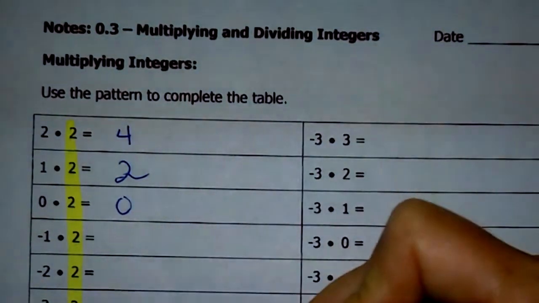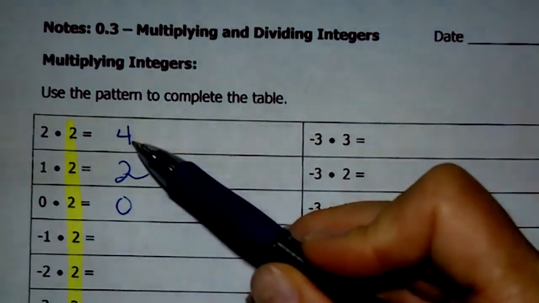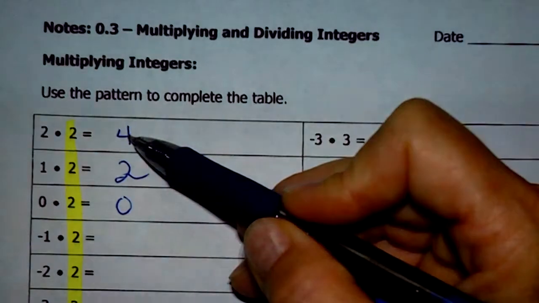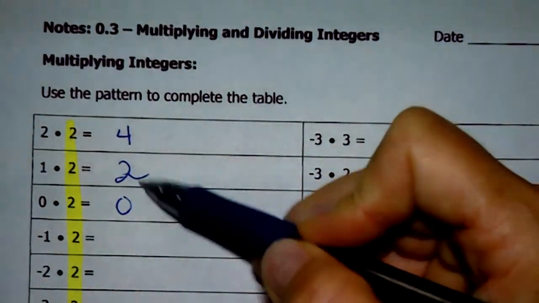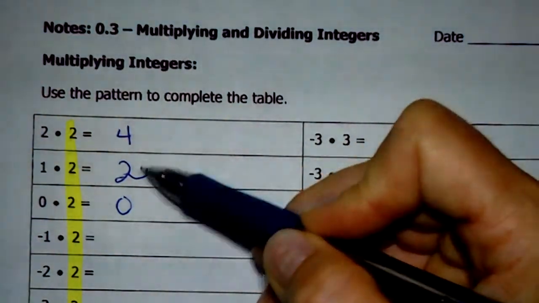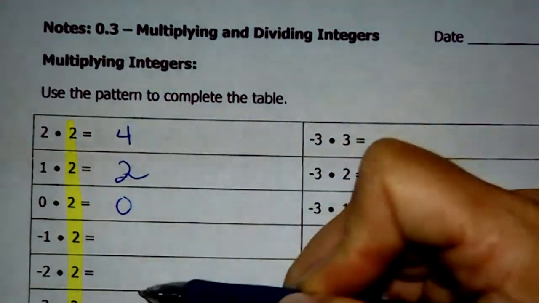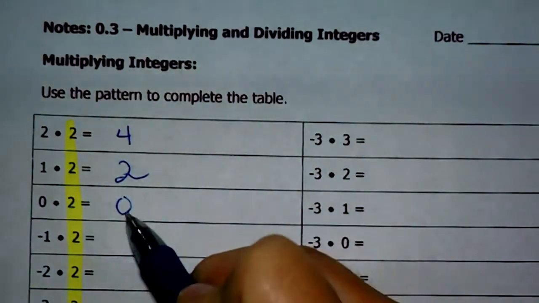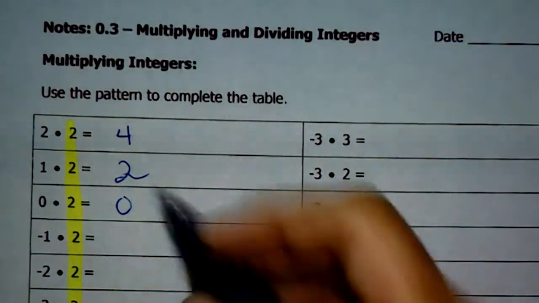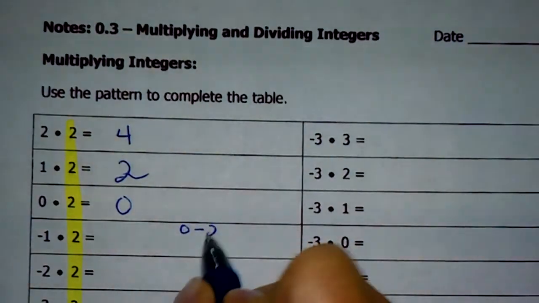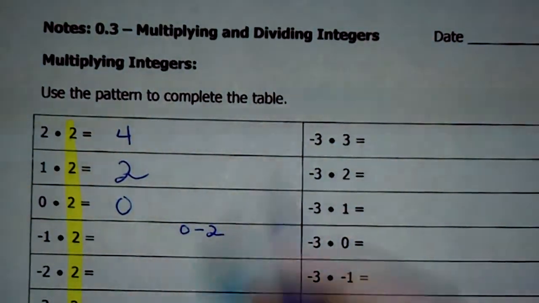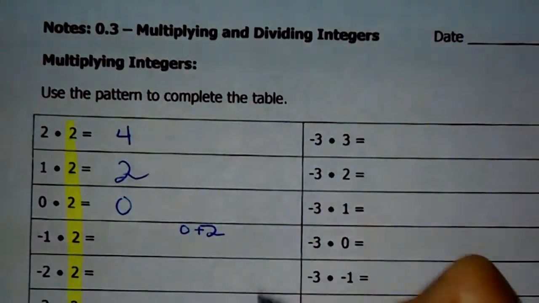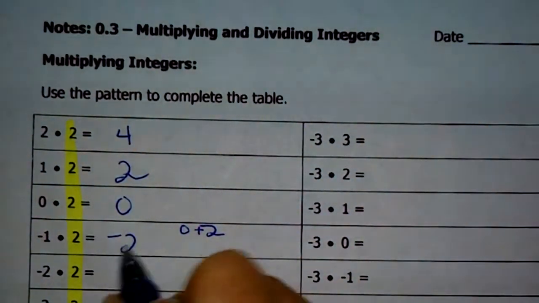In order to figure out these 3 values, I can use the pattern that's going on here. So if I'm going from 4 to 2 and 2 to 0, isn't this just going down by 2 every time, right? So this one should be 2 less than 0. 2 less than 0 would mean 0 minus 2, right? And you learned to keep, change, right? So 0 plus negative 2, that's negative 2.